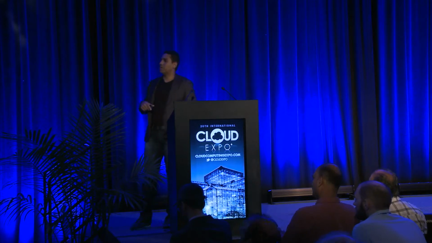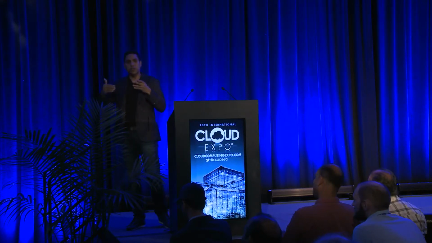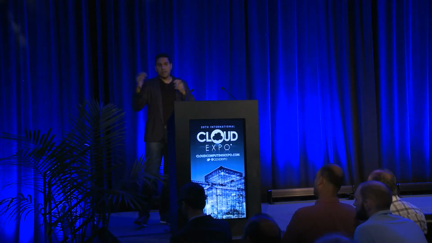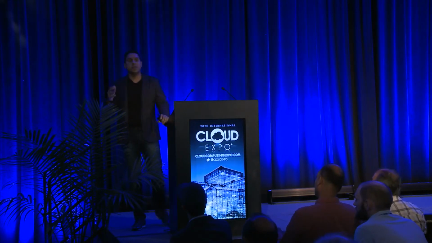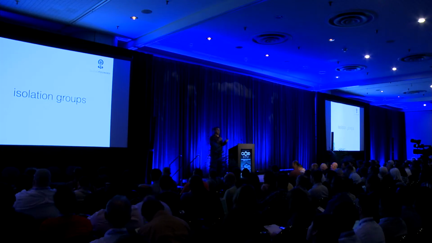Isolation groups are another piece we've provided, which allows you to guarantee that not only will your app be separated by software, so Garden will help you do that, so when you run your apps in different containers, those containers can't talk to each other. But there's a potential that there is a virus or something like this, or people are very paranoid and want to guarantee that their app is running on completely different hardware than the other person's app. You can do this now with isolation segments. You can say, I want these apps on this piece of hardware and these other apps over there.